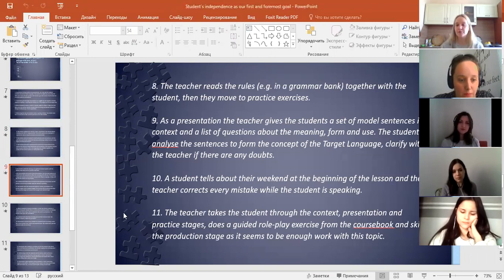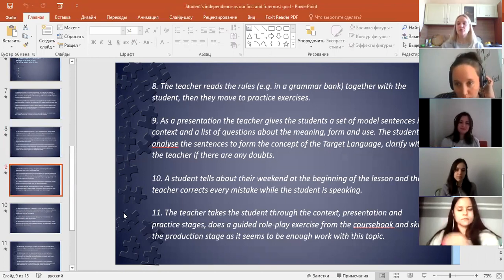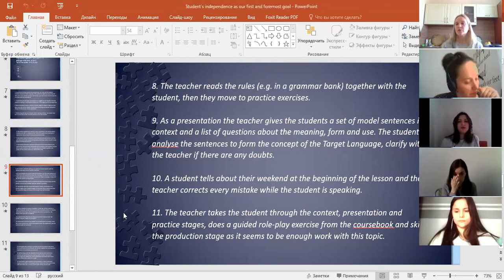And how is production different from a guided role play? It's not controlled. And what does it mean? What is not given? No structure. No vocabulary is given, so everything is open. Maybe students just have the task. Yes, just a task is given, but nothing else. Just the task and the situation, and then which structure the student follows, what questions they ask, how they cope with the situation, it's their business, right? The main thing is that they cope with it.